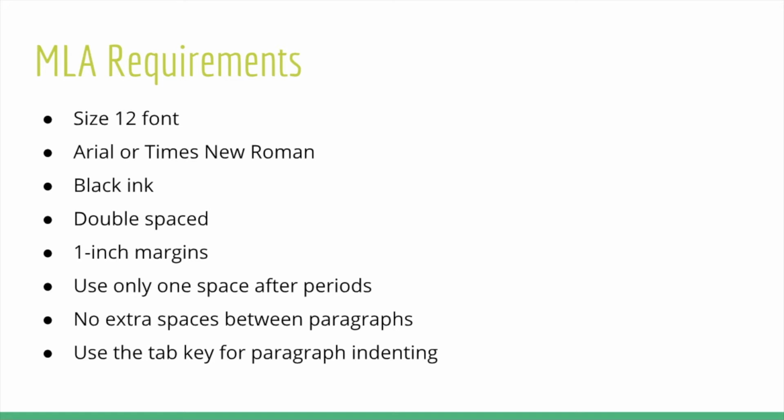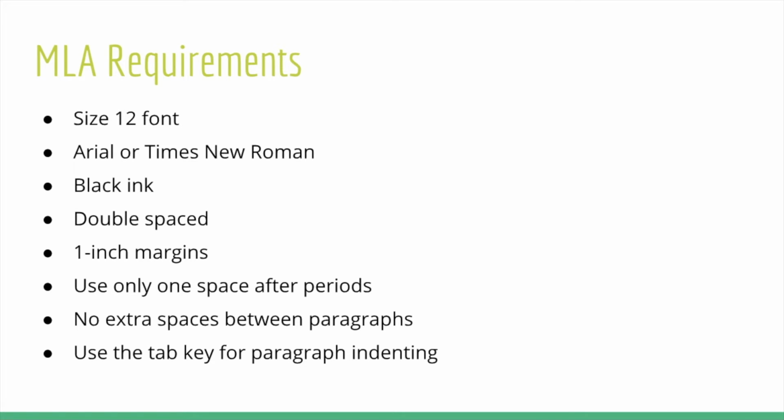You must either use Arial font or Times New Roman font, but you cannot mix a little bit of both. Consistency is key. Black ink is required, so you can't have colorful ink sprinkled throughout. Your paper must be double spaced. Again, I'm going to explain how to do that. You must have 1-inch margins. Probably, if you haven't messed with the margins at all, it's already defaulted to that. So it needs to be 1 inch from the top, from the left, from the bottom, and from the right.